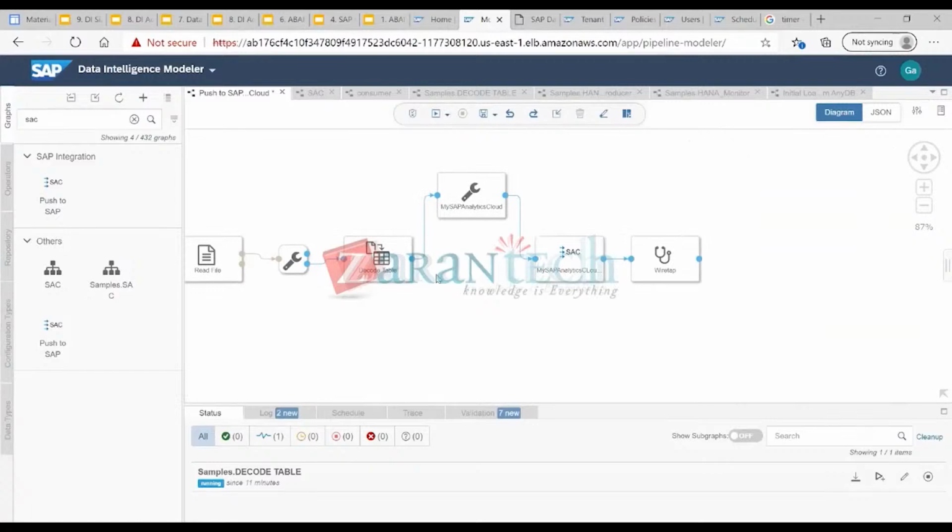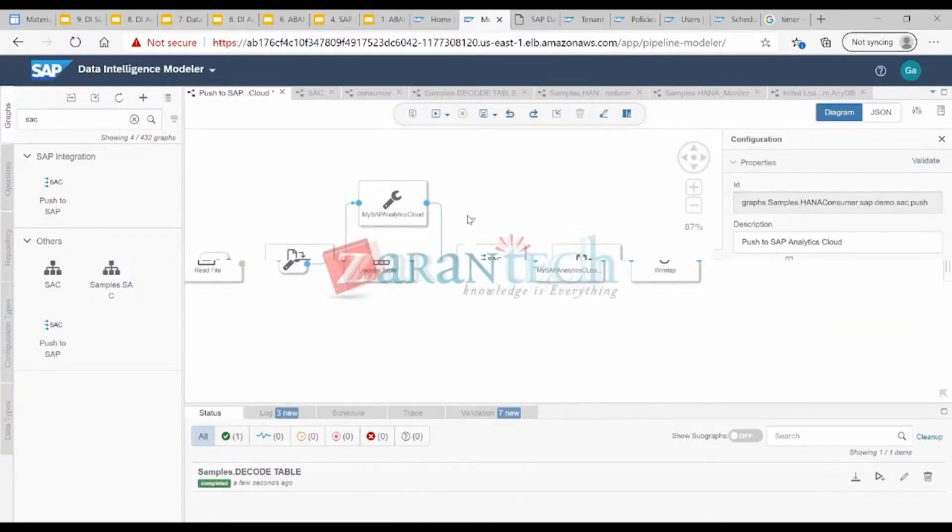I'm just running this simple graph, and let me show it to you. See, hardly you have 6 parameters. In the SAP Cloud Formatter, you are giving the tenant name, and in the Cloud Producer, you are giving the client ID, secret, and the OAuth token URL, and then the authentication URL.